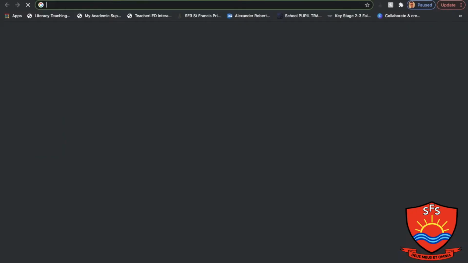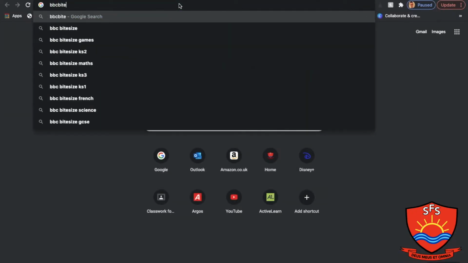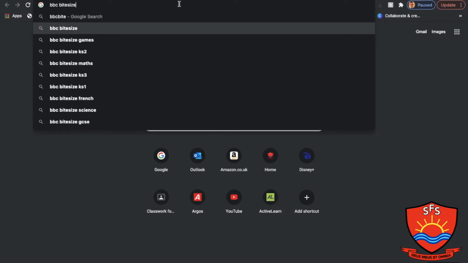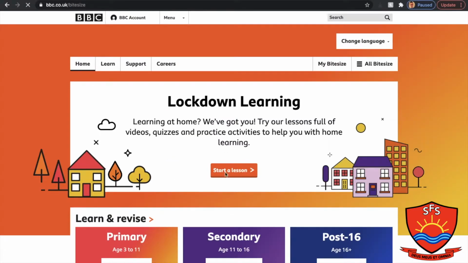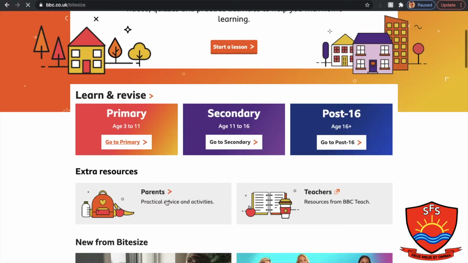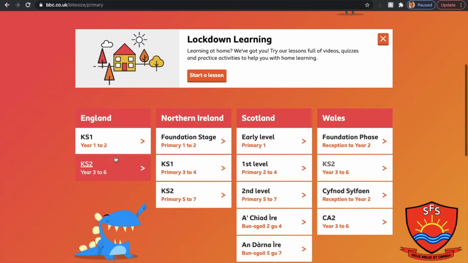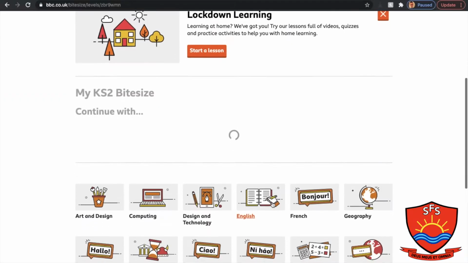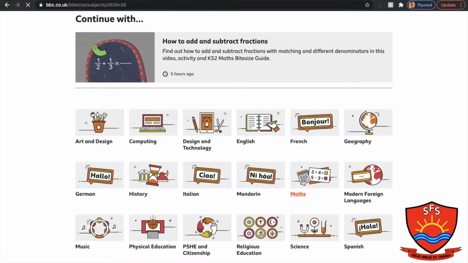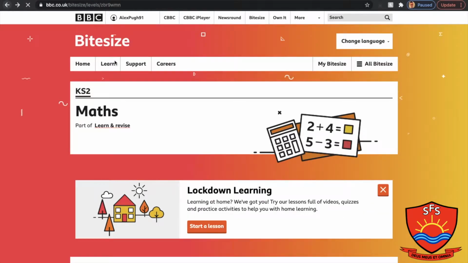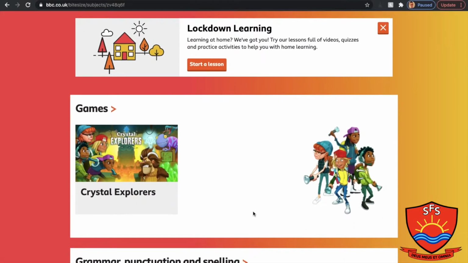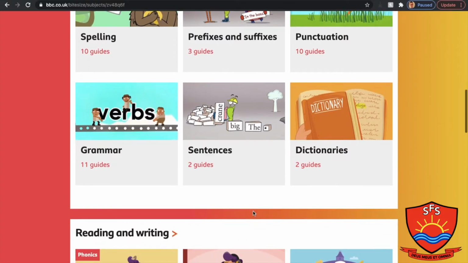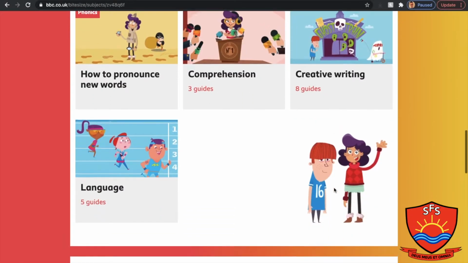So if I wanted to use, for example, BBC Bitesize, I would obviously go to primary and Key Stage 2. I could click on, sorry, this was an English one, wasn't it? I could click on English and scroll down and go to various different things.